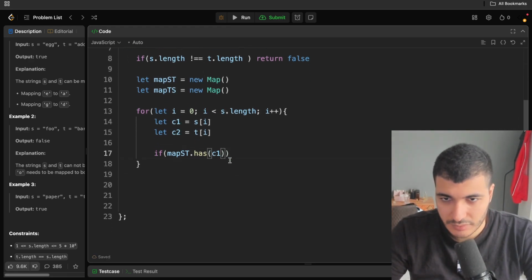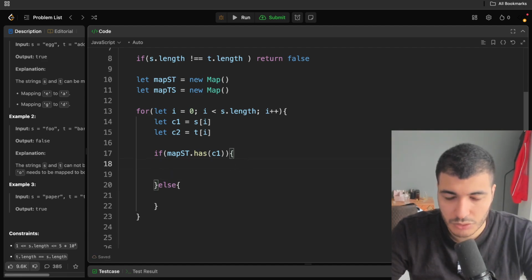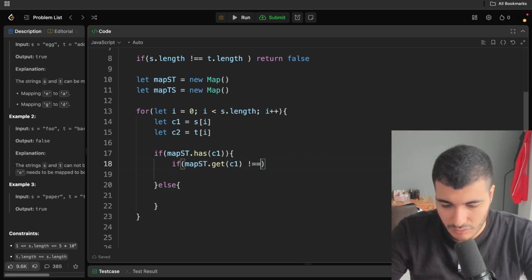If that is the case, we should do another if statement here: if mapST.get(c1) doesn't equal c2, we return false.